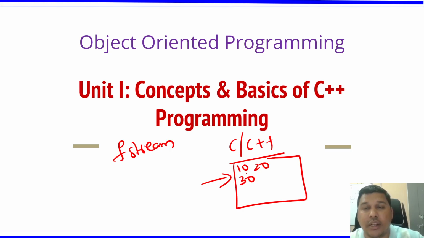Once this is over, you want to try with two other numbers. Then what will you do? Again, you will compile and run the program. When you run the program, the input 10, 20 and 30 which you tested will be lost. This is called the buffer. From the buffer, from the black screen which you see when you execute the program, these numbers will be erased.